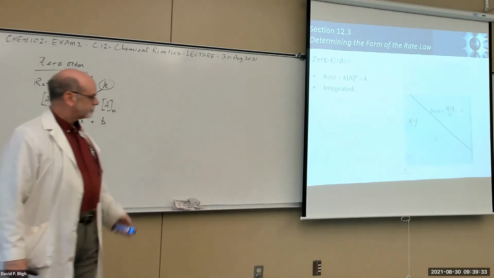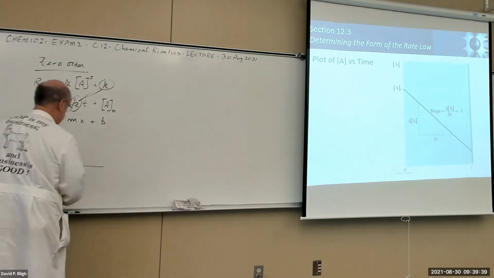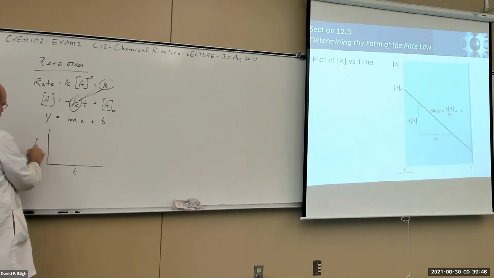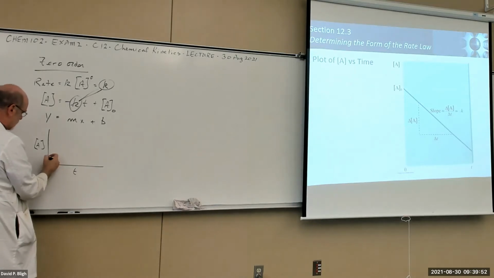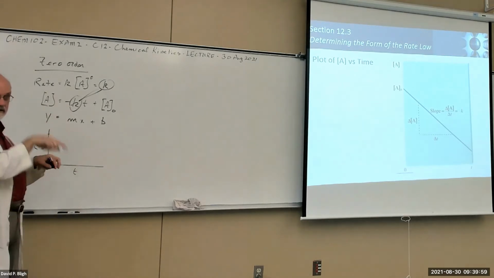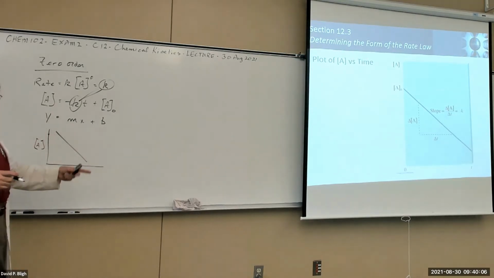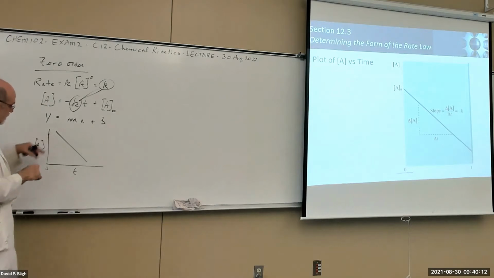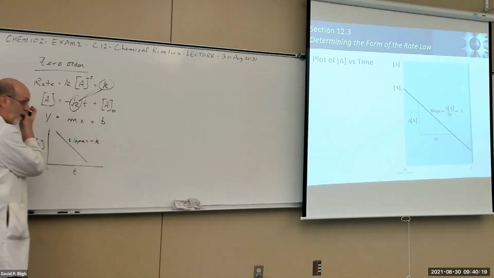So this is what it would look like if you graph it. X would be T down here, and concentration of A here, right? So A0 is right here. At time 0, A would be up here, right? How do I know that? Because negative K is negative slope. So it's going to slope like that. A is going to decrease over time, which makes sense, because A is a reactant and it should disappear with time. So the slope here is equal to negative K.